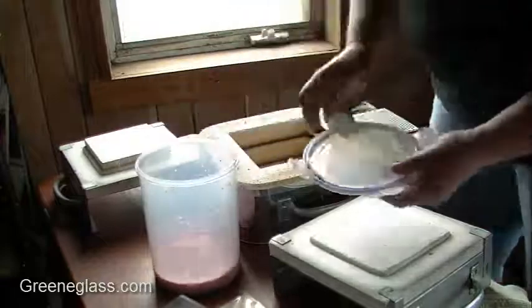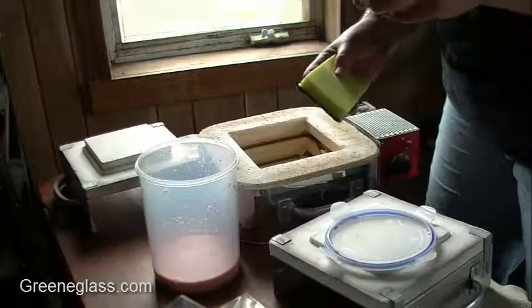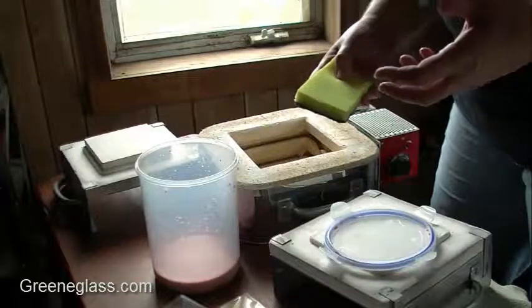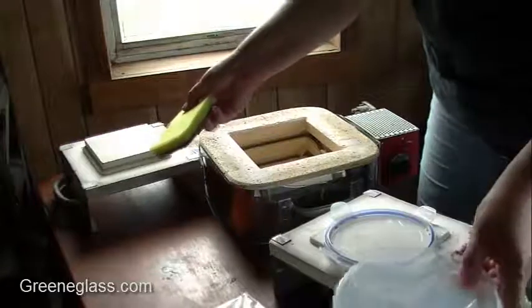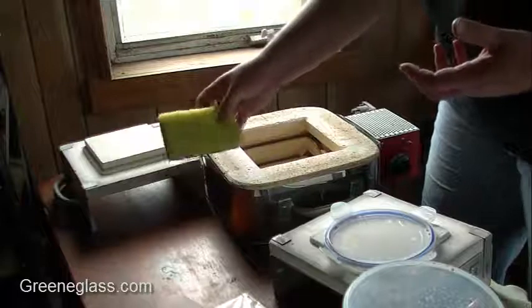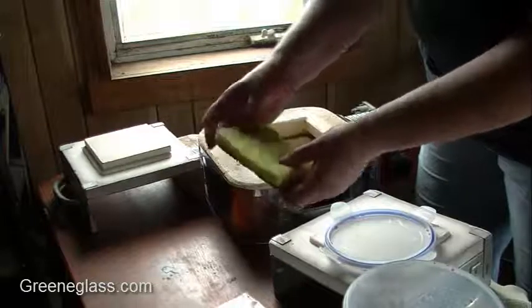You hear a lot about people using a haiku brush and I've used that before. All the little hairs come off on it and I'm just not there with that. What I like to use are these sponges right here. They're not something you pick up automatically — these are something you have to look out for. It's more of a softer sponge — it's hard to explain.